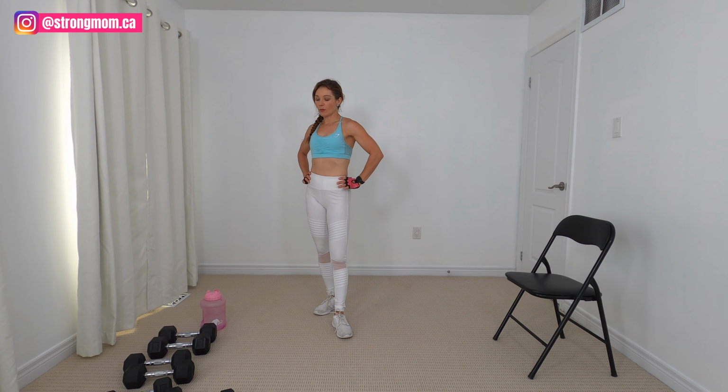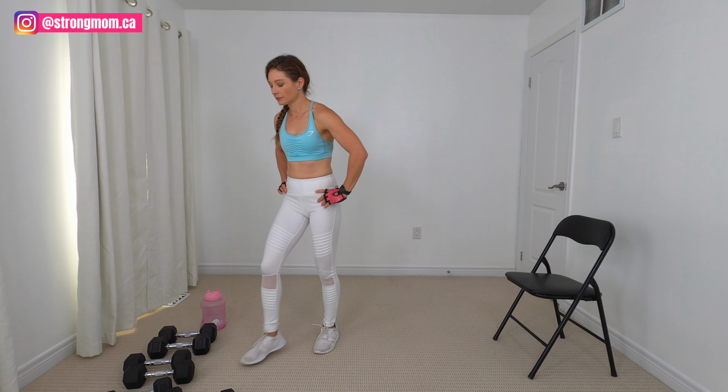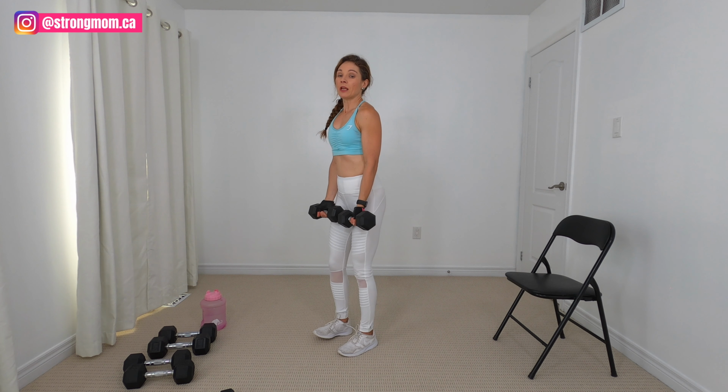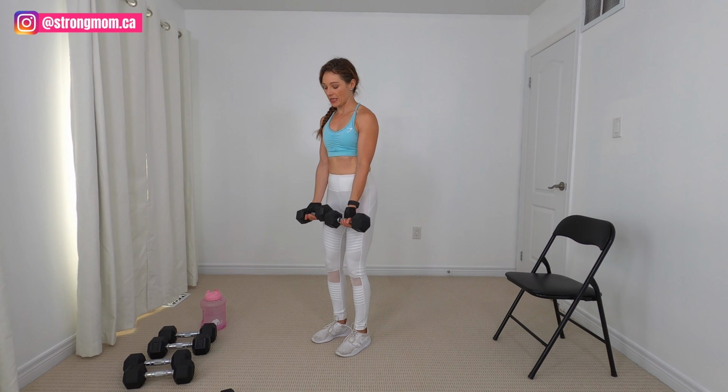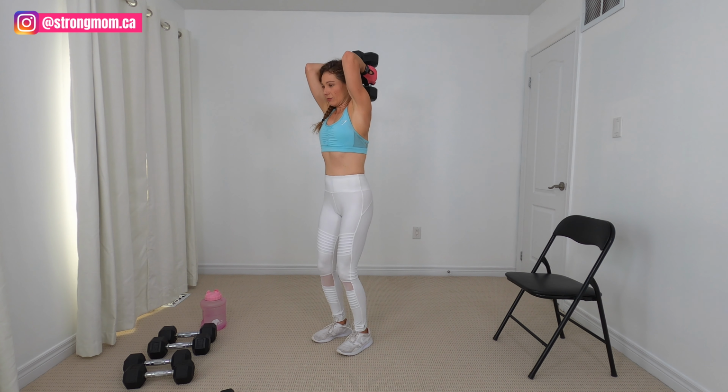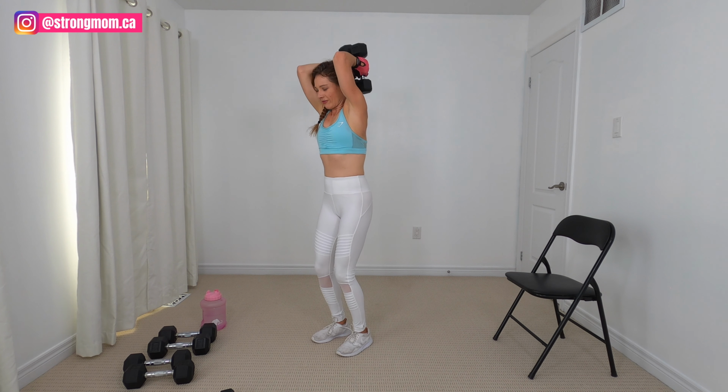This one, we're gonna use lighter weights. I'm gonna go with 10. Okay, so I said we're gonna work some shoulders in here, right? And triceps. We're doing around the world, I love these ones. So palms facing forward, glutes up. You're gonna bring those hands together and we're gonna go into triceps for 5.